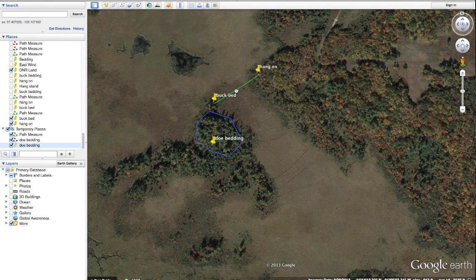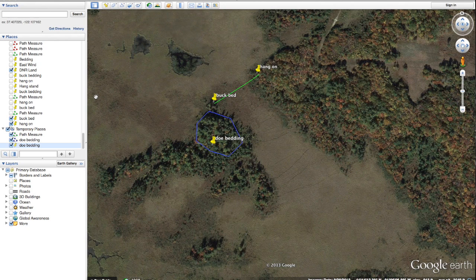That way next year, if you forget what exactly you had going on in this area, it's all mapped out already right here on Google Earth for you. It's all saved. So it really works quite well. Alright, well, let's get into some of the more advanced stuff.